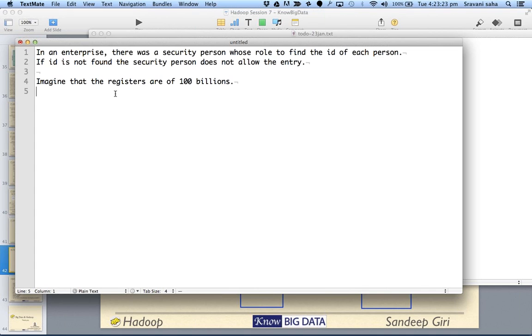Even if you do a binary search, the way it is generally done is the names are sorted, just like a dictionary, in ascending order, and you label that things starting with A are here, B are here, C are here, and so on. Each register has a tag of A, B, C, D, and so on. Now imagine that the total number of registers in which it has to look are, say, 1 lakh.